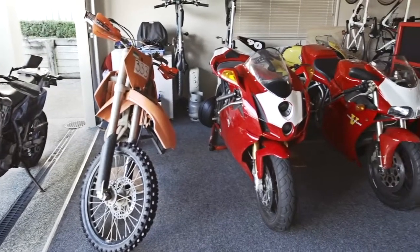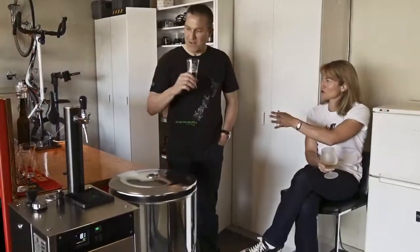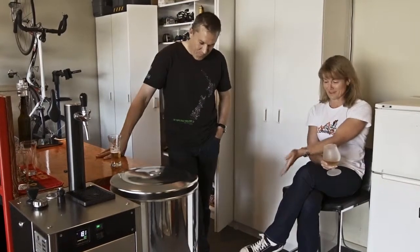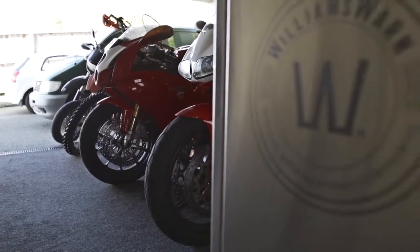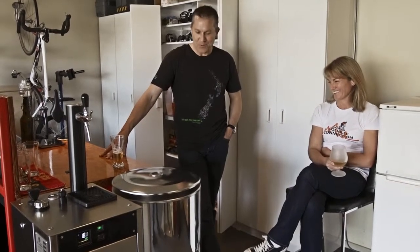Normally the criteria for me allowing Saxon to buy his toys is that they've got to have wheels on. As you can see, it's got to have wheels. So when he said there's a brewery kit, I thought, good, I can veto this, no wheels. It comes with wheels. I had nothing more to say, I couldn't deny him. That was it. I have to say this is my only concession for four wheels, so there won't be any more four-wheeled vehicles coming in, that's it.